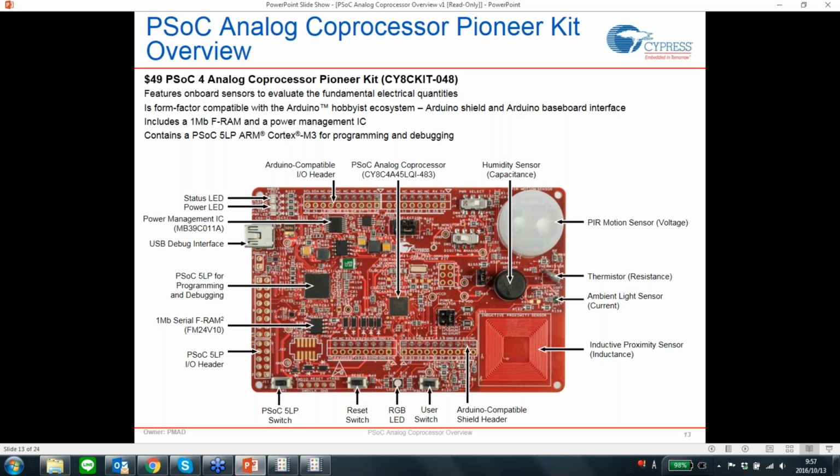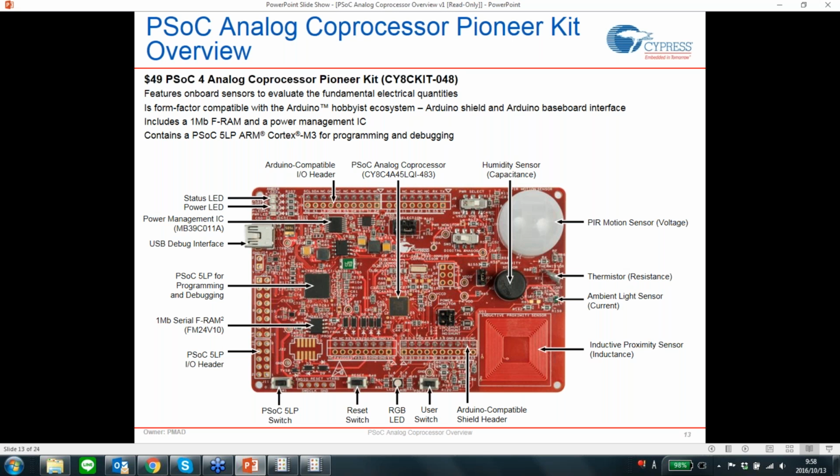What are the other options for programming or flashing the analog coprocessor except for the PSoC 5LP? You can use any third party or any of the industry available programmers. You can use any of the standard CMSIS-DAP based programming devices, or the current kit also enumerates as a CMSIS-DAP programmer and a mass storage device, where you can just drag and drop a hex file in the device and it will program by itself.